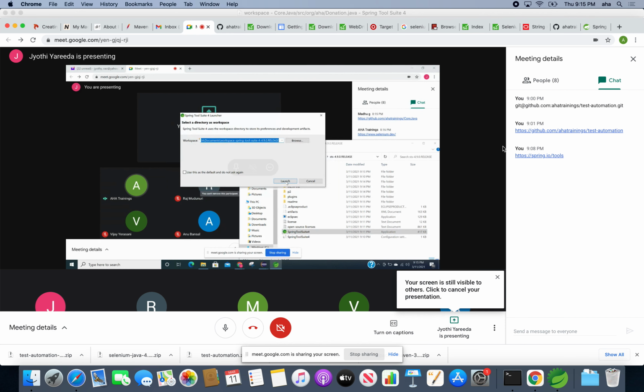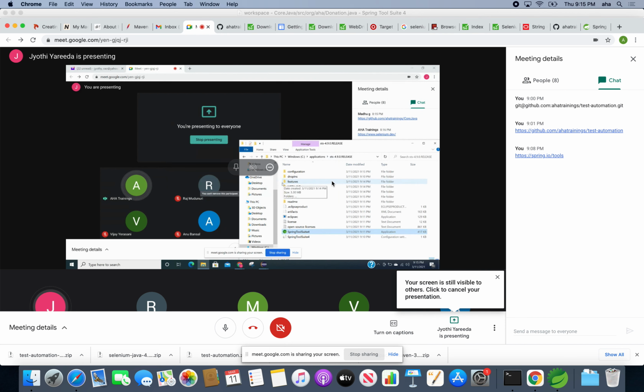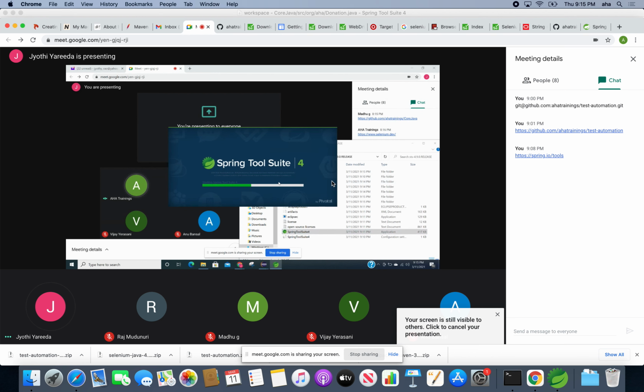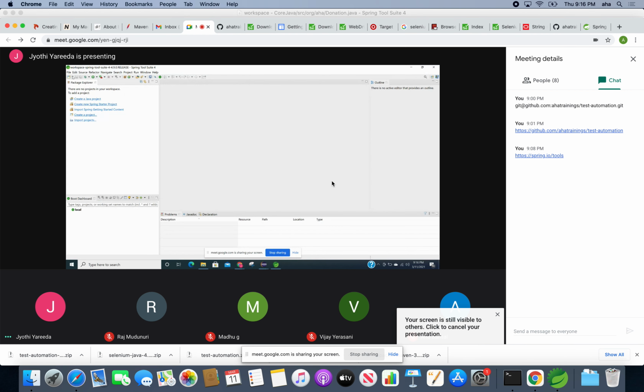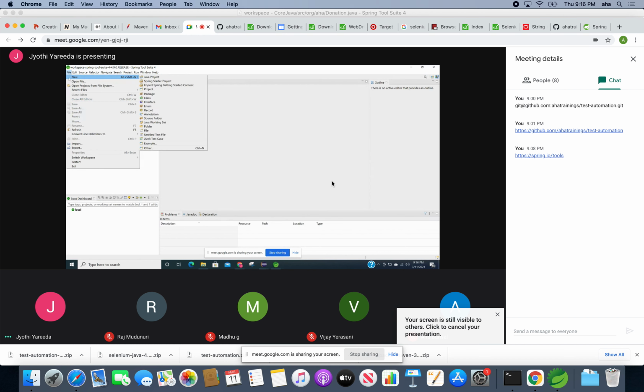Okay. Now here, this is the workspace. Oh, wait. I'm sorry. Hold on. You can change it. You can switch back. Now go to file and switch workspace on the bottom. Yeah, other.